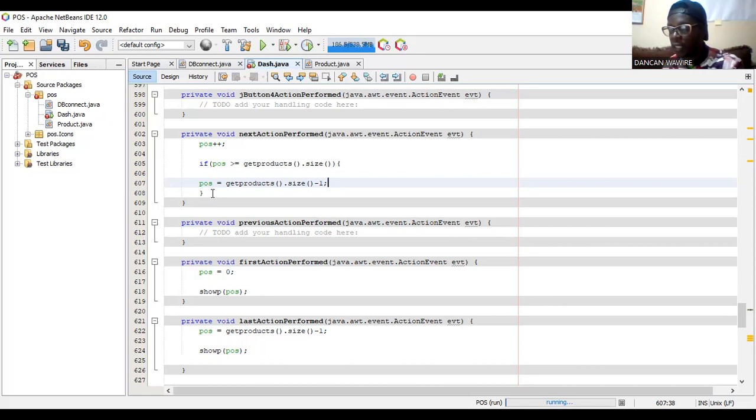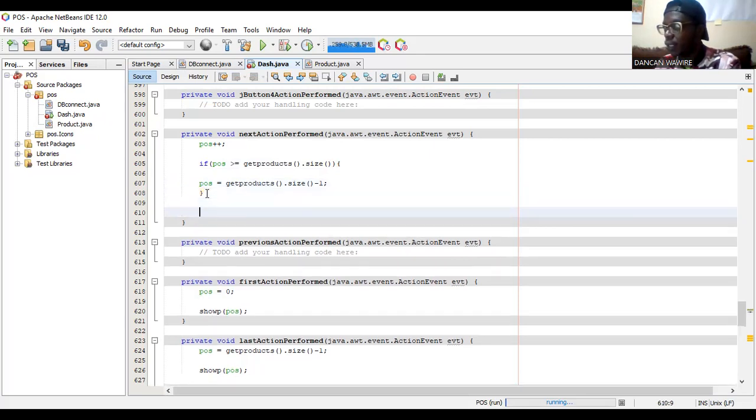So when it reaches the last item, it won't be able to go to the next one, it will stick there. Because if we click plus 1, let's say at 100, it will be 101. So 101 is greater than or equal to whatever we have in our database, which is 101. So it will minus 1 and come back to 100, which again is the same last item.